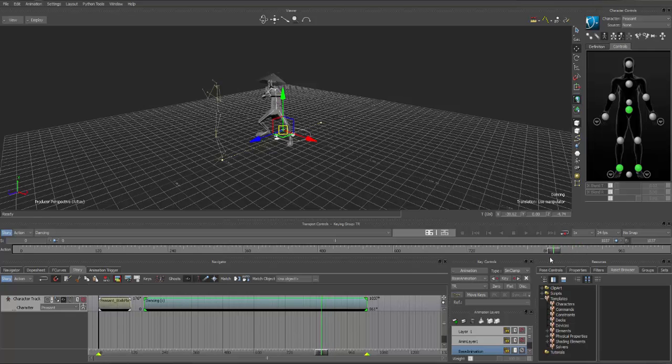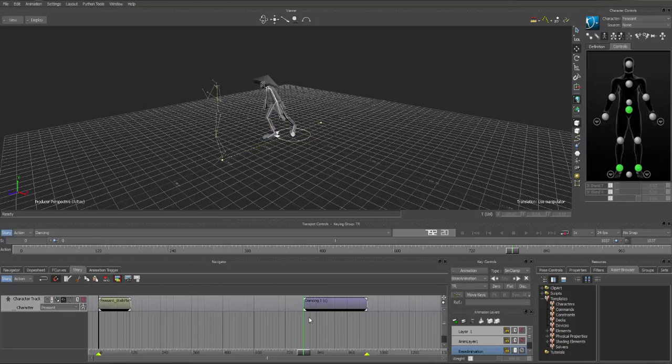So I think this is a pretty cool dance right here. We can have them walk into that. So I'm going to razor this clip just like we did the peasant walk, and delete the stuff that we don't need or that we're not going to use. So then we got the peasant going into this walk.